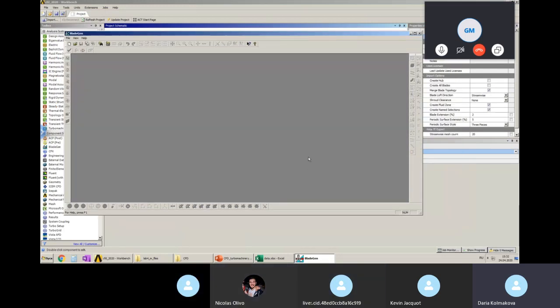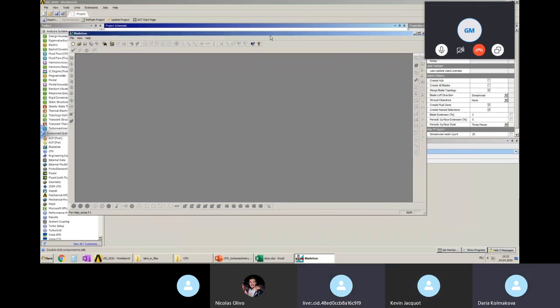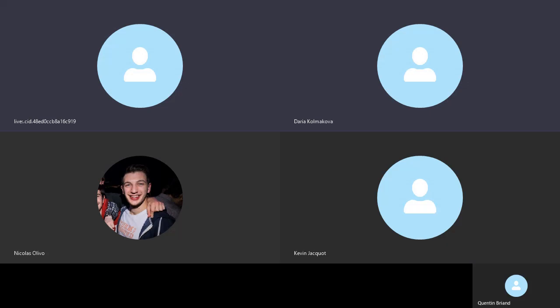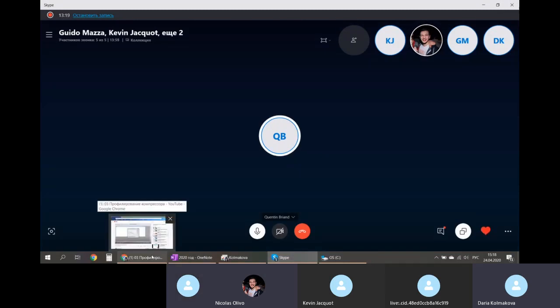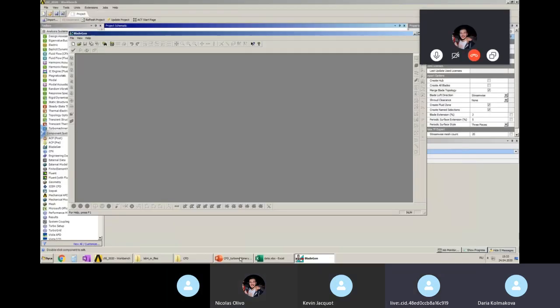Is everything okay? Yes. I see the screen a little bit cut on the edge. I don't know if it's just me. Where, Guido? Bottom, left, right? No. The screen of you, Daria. I see your screen cut on the edges. It's not full screen. I was trying to adjust something and I took a screenshot. Let me try to show you. Just a second. But Guido, I think the problem is you, because your screenshot is normal. Yes, I was trying to put it full screen and I took a screenshot. Okay, now it's okay. Perfect.